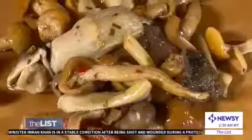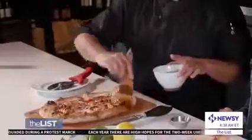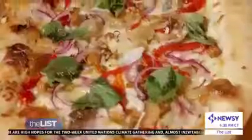Red onions for sweetness and wild mushrooms. This is our garlic confit, which means it's slowly cooked in olive oil, and when you taste your garlic, it's sweet. To top it off, brush the crust with garlic oil, sprinkle with basil and lemon zest — this is our secret weapon — and of course some salt. And voila.